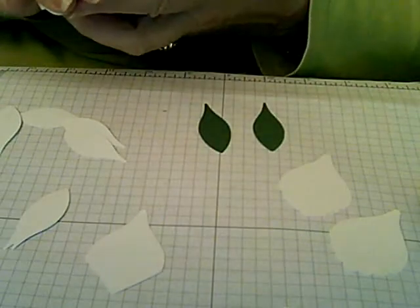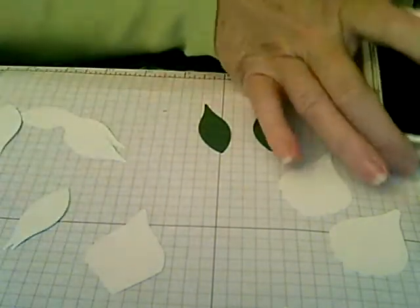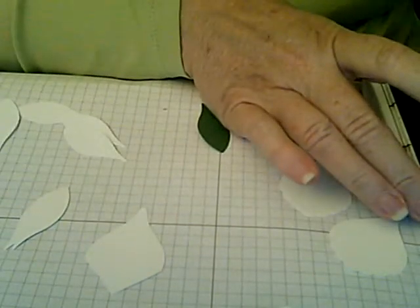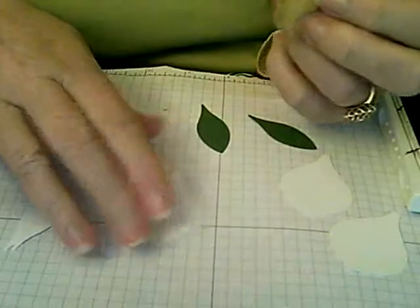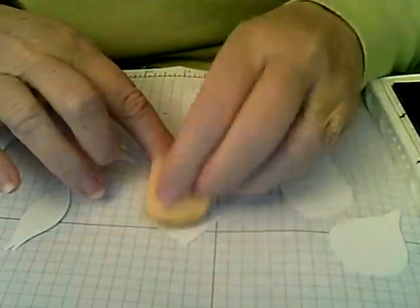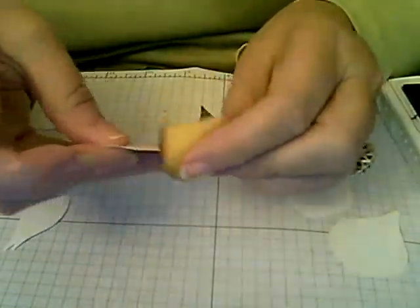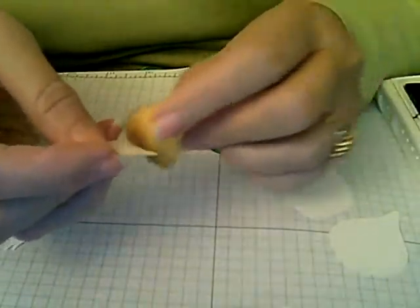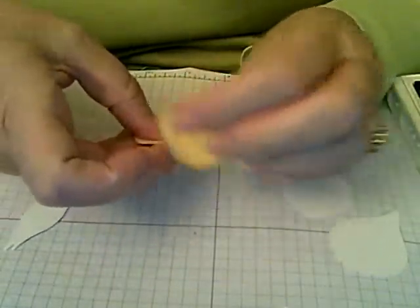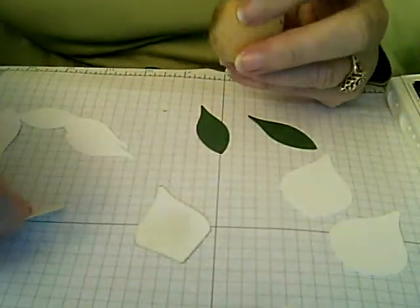You could do pinks and purples and greens and just lots of lovely things. So you're going to take your large petal and give it a little color in the middle. That will also accent your stamen when you put it in place, and then you're going to give it some coloring around the edges, and you'll repeat that 3 times with each of the large petals.